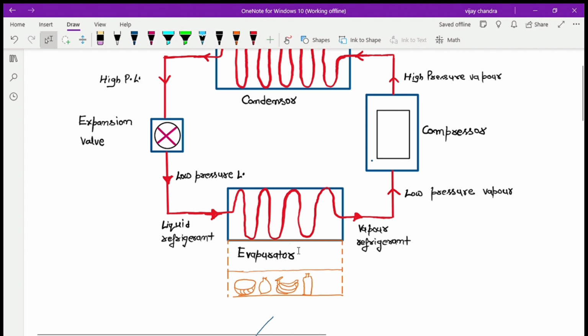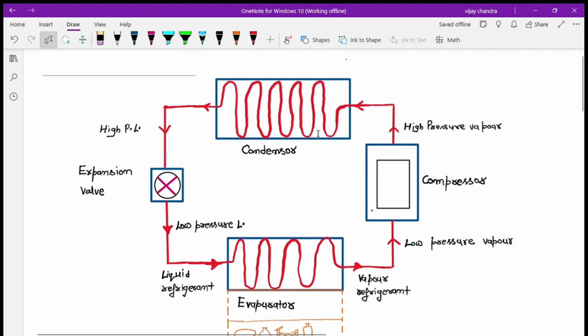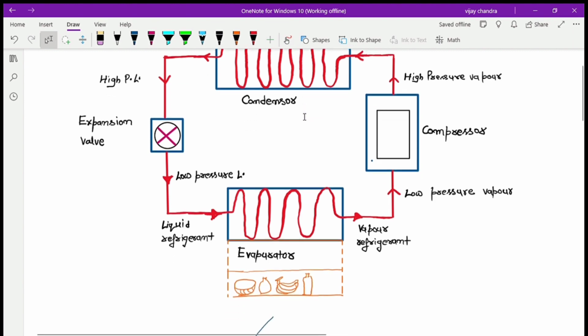Basically, what is the evaporator doing? The evaporator takes the liquid refrigerant and converts it into vapor. During this time the liquid refrigerant gains its latent heat and converts into the form of vapor, and this vapor is now compressed to high pressure. The reason why we are using the compressor is the condenser. If we do not use the compressor, then the condenser efficiency will decrease, and we would have to use a very big condenser in our refrigerator. Okay guys, we will understand it step by step.